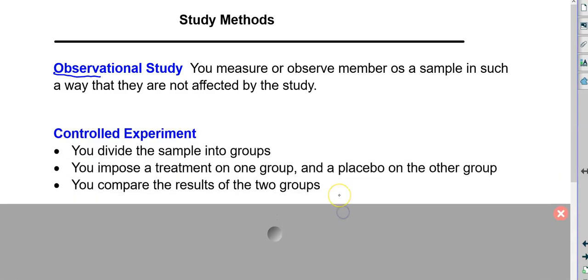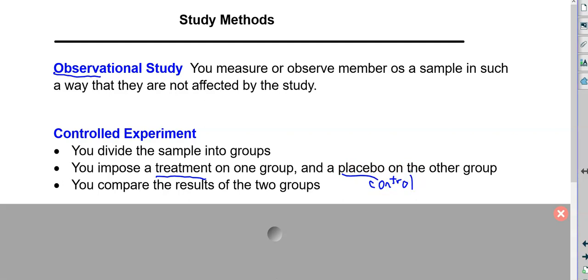Controlled experiment happens a lot with stuff. And so this is something where there's a treatment. Oftentimes the treatment is drugs. And so you might be trying to lower cholesterol. And so half the people in the group randomly are selected and they get the real drug. And half the people randomly selected get the fake drug called the placebo. And they might have a positive effect called the placebo effect, but they're called the control group. So the placebo group is the control group. We're trying to see how effective our medicine is.